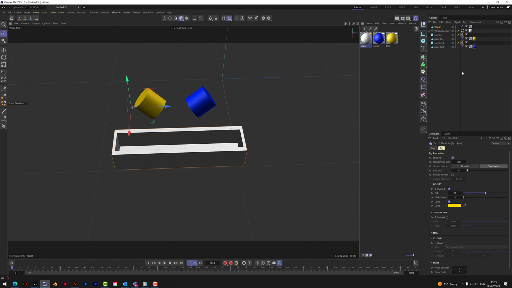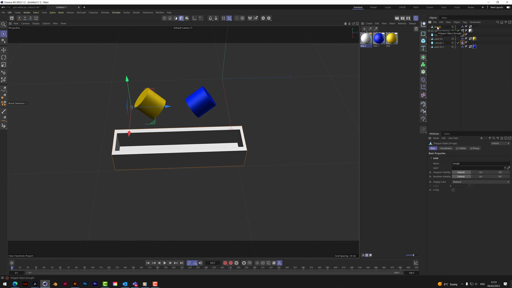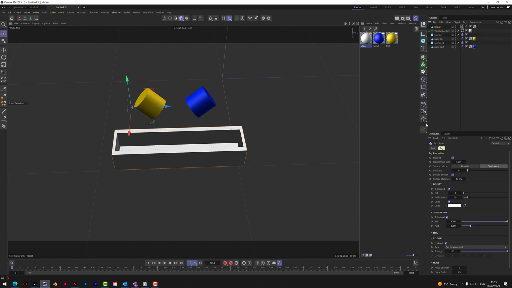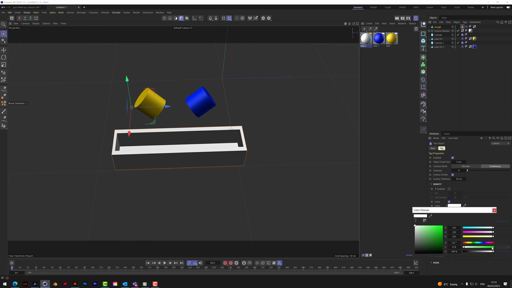So what we do, on the trough, we right click and we add another Pyro tag. This time we're only interested in colour. So we're going to turn off temperature, velocity. Don't know if it matters about noise, because we're just going to be looking at, and we're going to turn off the density, and we're only going to have a look at the colour. Right, so on the colour, we just simply say green.